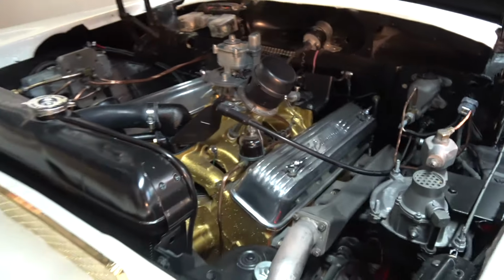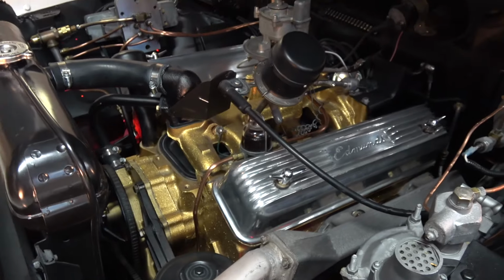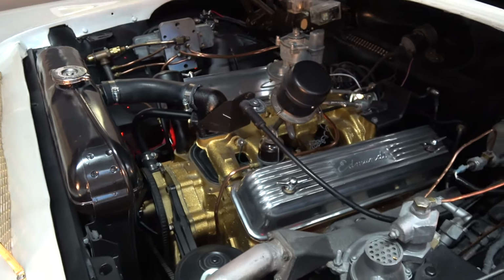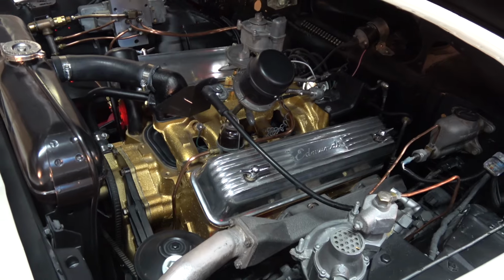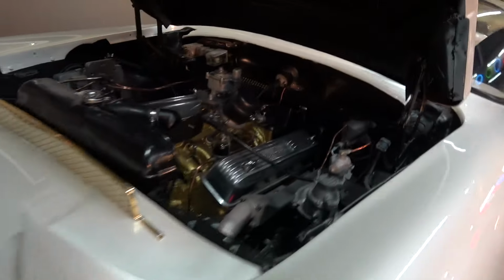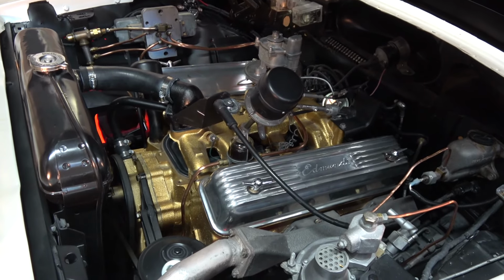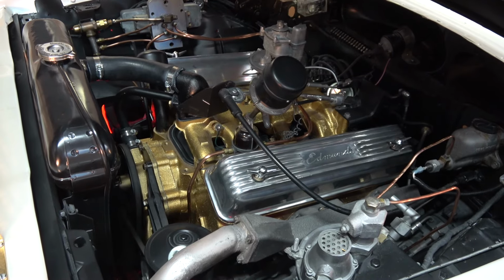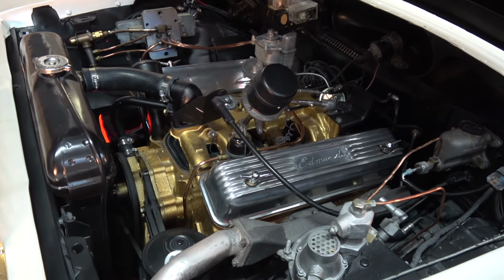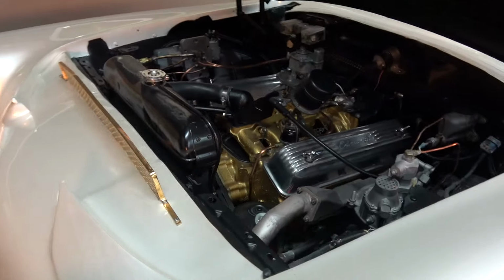And we've just heard it start. It looks fantastic. Let's do this. Can we fire it one more time with the hood open? Okay. And then we'll just shut it down. That golden thing there. Nice. I'm going to shut that down. Thank you. It's a 317 cubic inch, by the way.